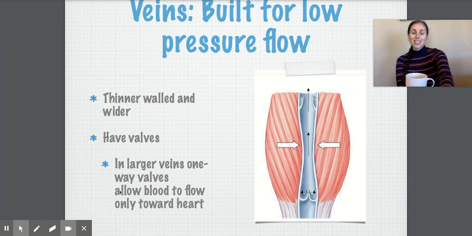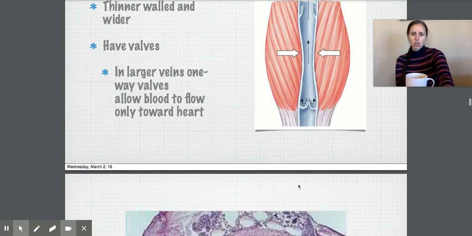So larger veins have many valves. This allows blood flow to only flow towards the heart. So for example, you can see the valves in your feet. So the blood's going to push through this direction. It's not going to be able to push back through these valves. It prevents blood from pooling in your feet. Oftentimes when individuals get older, they get leaky valves. So oftentimes you might see grandparents or older individuals that have those swollen feet. Swollen feet is just caused by leaky valves and the accumulation of blood against gravity.